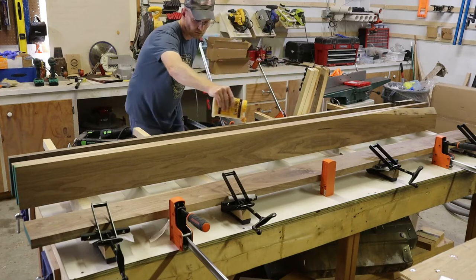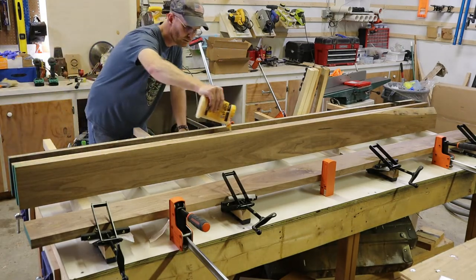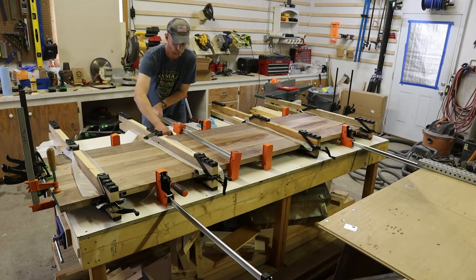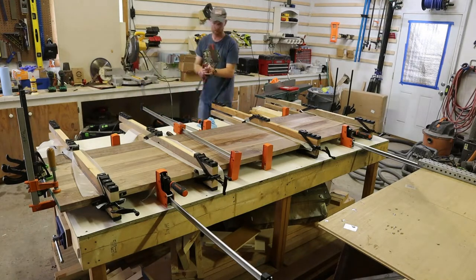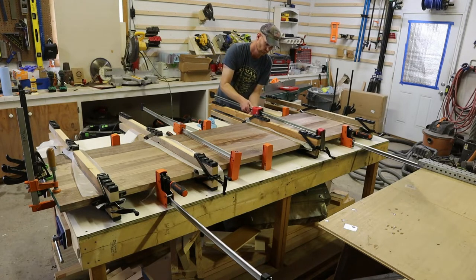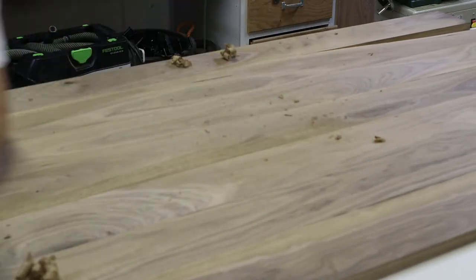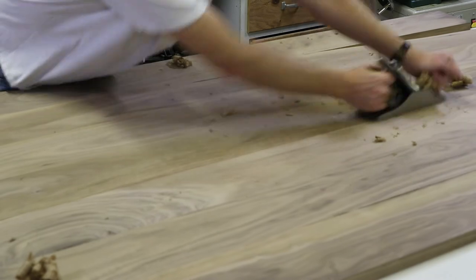While gluing up the first panel a delivery arrived — four-way clamps I'd ordered online. I've always been fascinated by them, thinking they'd be the perfect answer for getting a flat panel glue-up, since getting little imperfections in my glue-up is one of my pet peeves. These four-way clamps came with instructions to rip down 2x4s and assemble them. I should have used hardwood, because the more pressure you use the more a softwood 2x4 bows, and a bowed four-way clamp does little to no good — which is why you see me using a hand plane to knock down the shoulders on the imperfect panel.